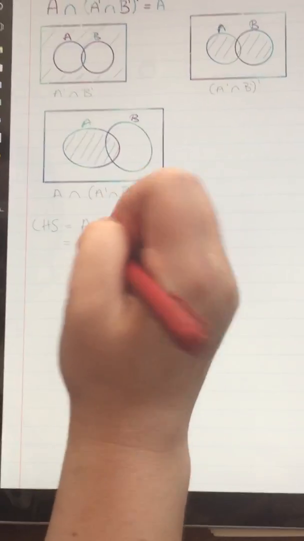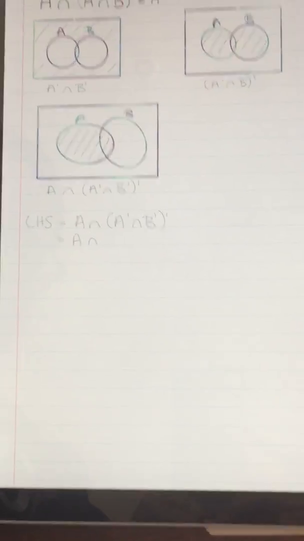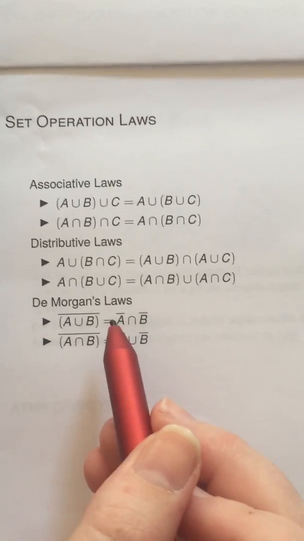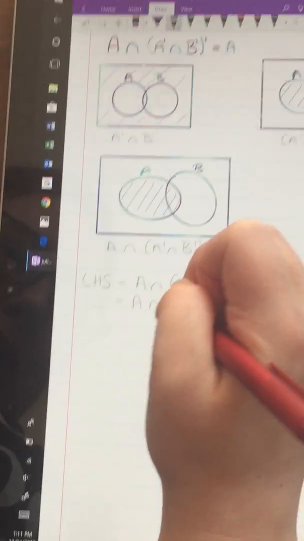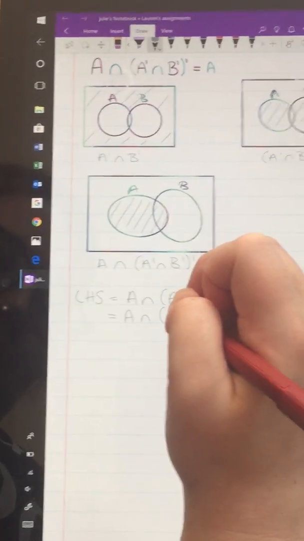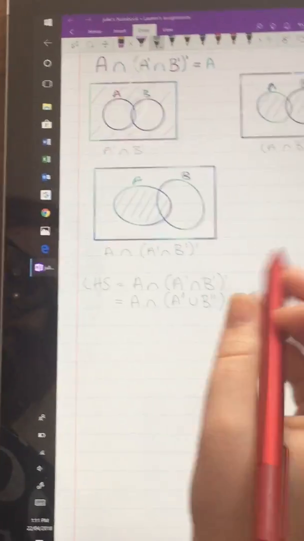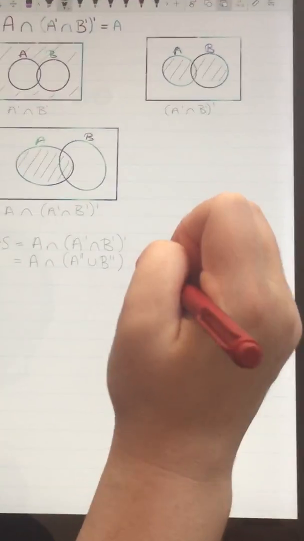So A intersection, use De Morgan's law, which is this one, with the complementary, but not complementary, not. So that becomes ¬¬A union ¬¬B, all in the brackets.